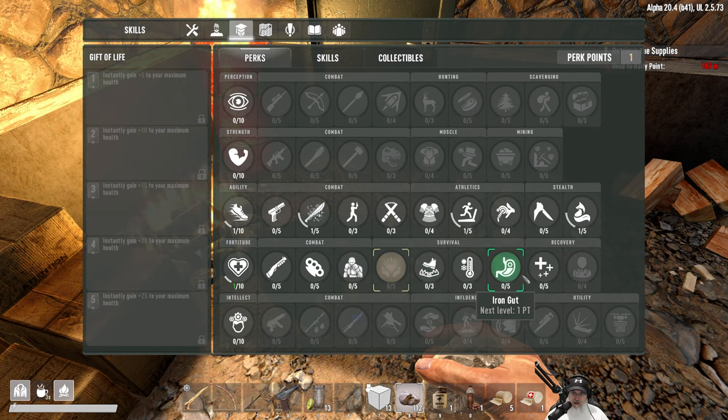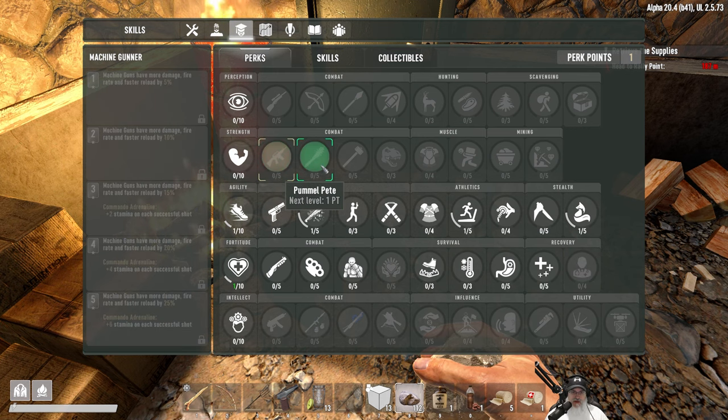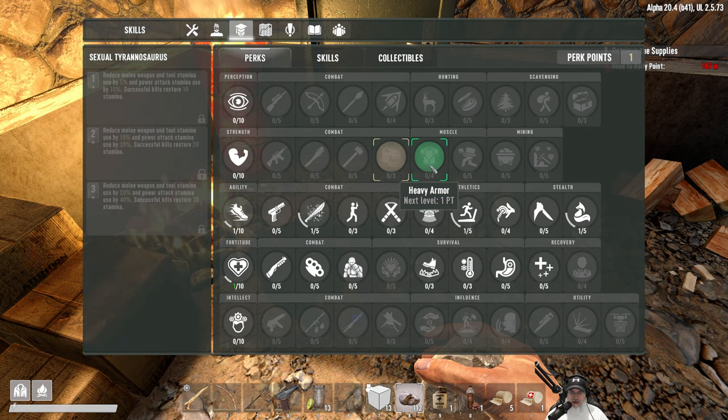Infiltrator. Field medic, what's that do? Healing items restore 10% more health over time. Okay, that's not bad. Why can't we do this, though? Oh, because we need Fortitude 3. Interesting. Okay, well, in vanilla, I think the Master Chef thing is in the Strength tree, but I didn't see it in here. I was looking at these the other day.